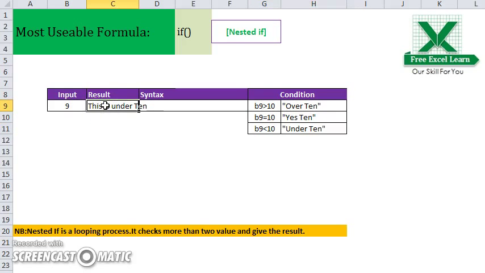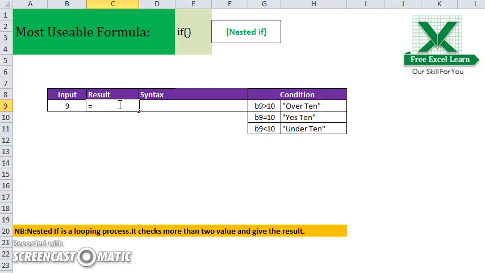So I am now going to write the IF function syntax, and as you see, it will be checking in a loop. So we will use the IF function in a nested way.